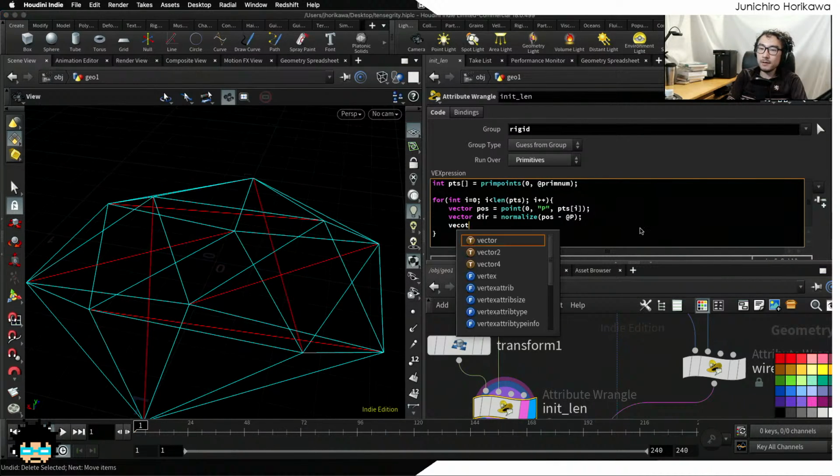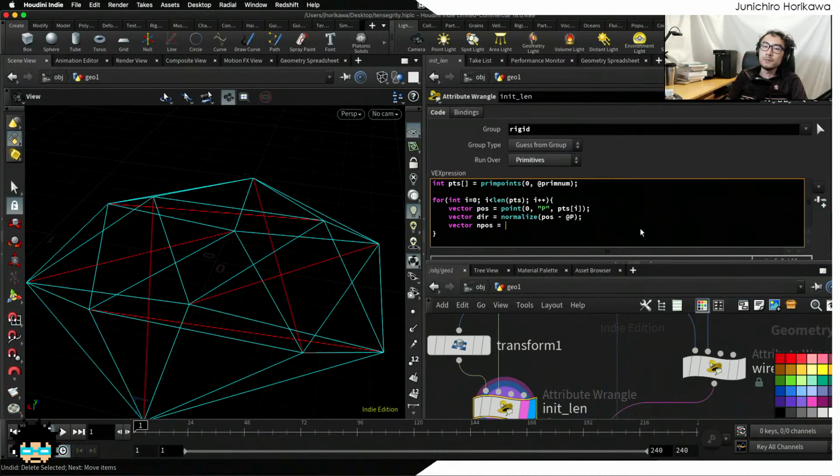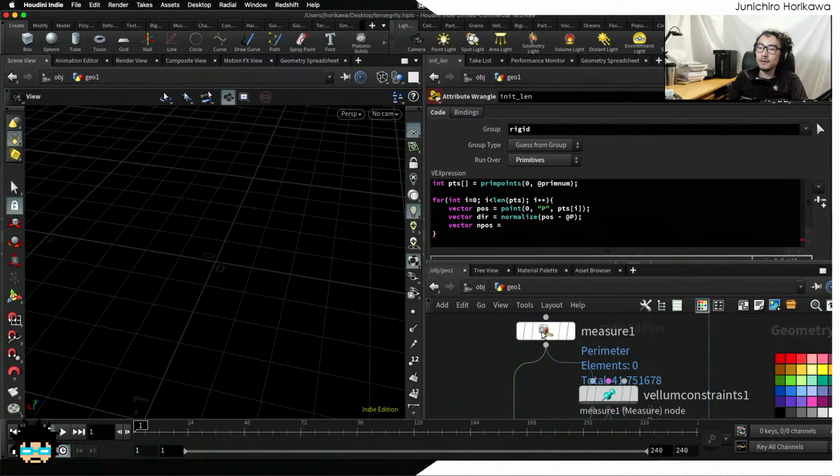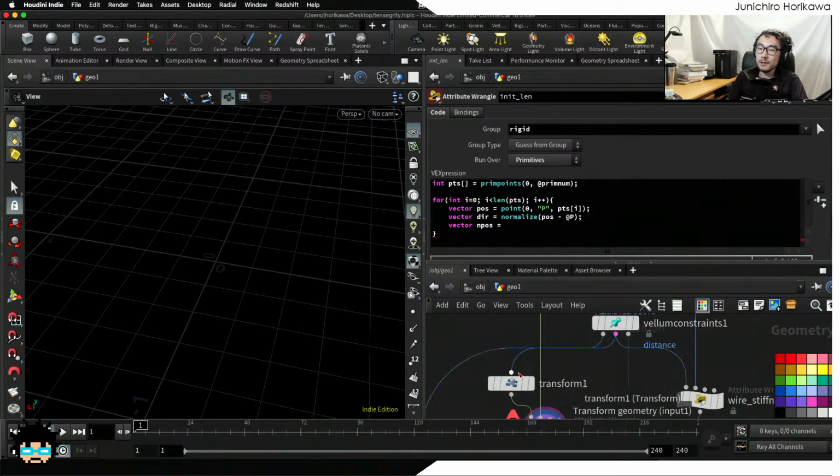And now let's create the new position where you want to move those 2 endpoints so that the final rigid pole length will be equal to the one that I have calculated right here when I used the measure node.